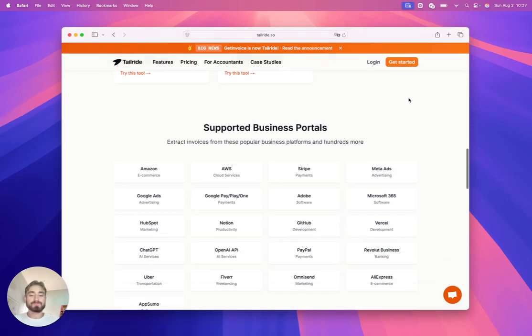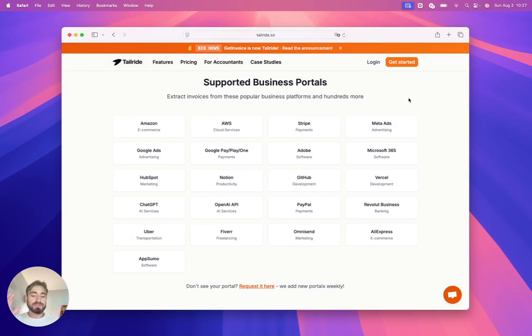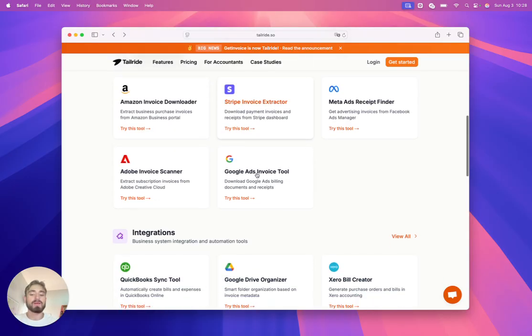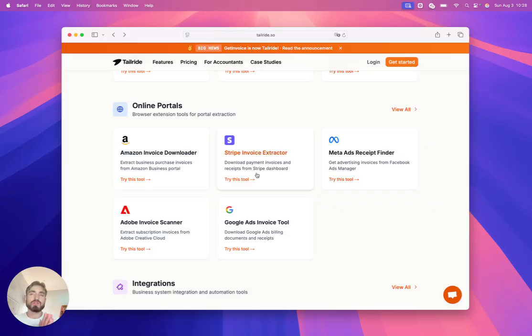So you're going to ask which online portals are supported. Basically, we have the full list here, right? We have the most common ones: Amazon, AWS, Stripe, Meta, Google Ads, Adobe, and basically all the portals that you can see here. And obviously we are always adding new ones. So if there's some portal that's not here and that you need, you can request it and we will add it to the roadmap, right? And the same happens with online portals. You can retroactively scan your invoices by selecting the range of dates that you want the invoices to be extracted from, right?